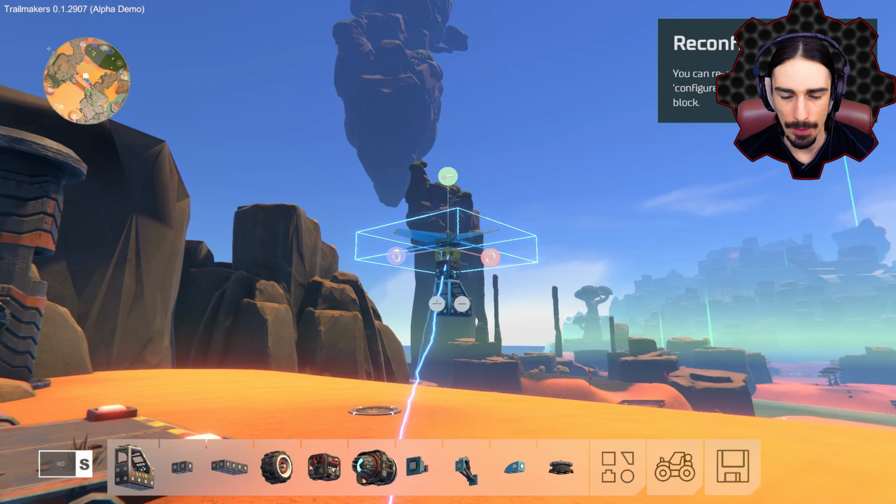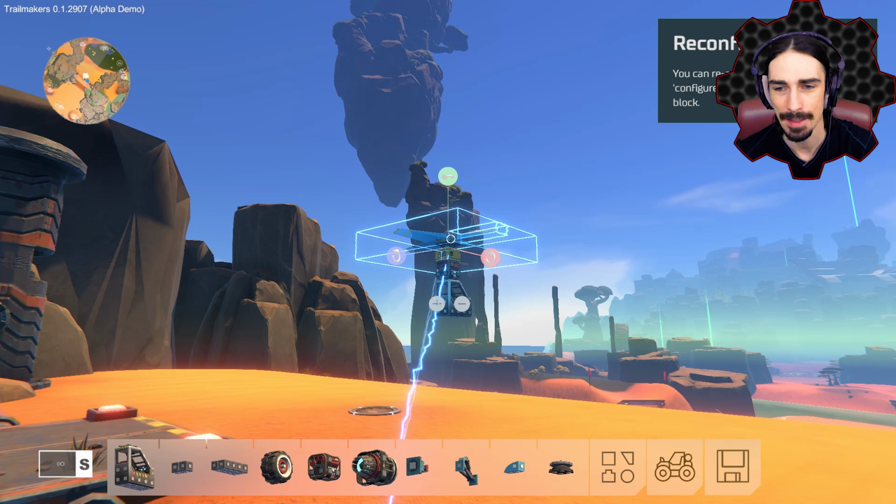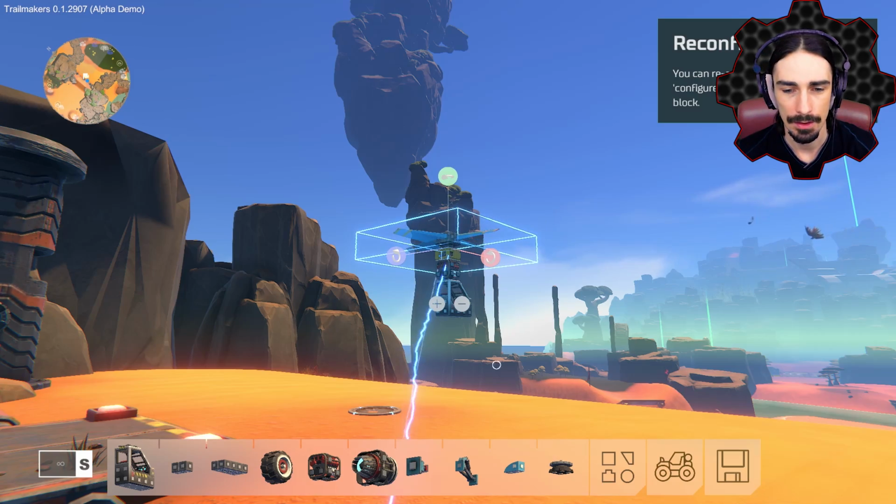All right, so now we need to counteract torque, and I don't want to make a tail blade that's just the exact same size as this, because we have no way to adjust the speed of it. And it's probably just gonna make it rotate in the other direction.